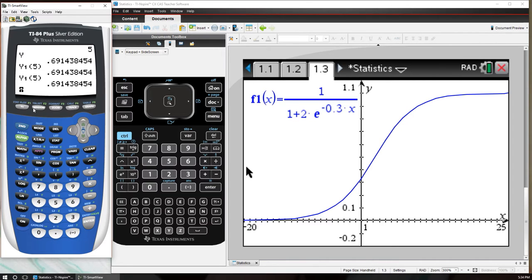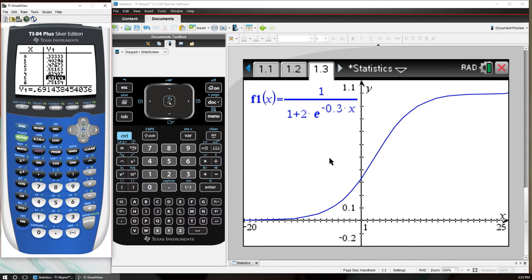And you can also do a table. Just make sure your table setup is going to have 5 in it. 0 going up by 1s will have 5 in it. And so I can then look at my table, second graph, and go down here and find 5 in the table for the CDF, and then put that cursor on that. Notice it's rounded off here in the table. We have lots and lots of digits here. So there are even more digits, actually, than were shown at the home screen that you can see there. So that's the TI-84 way of doing it from the graph, the home screen, and the table.